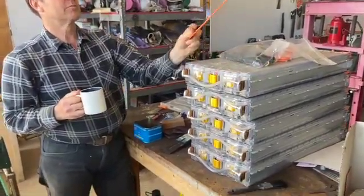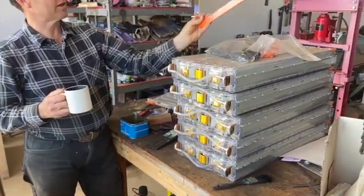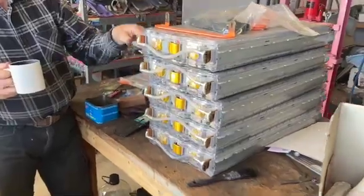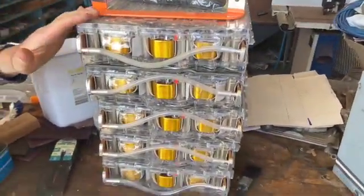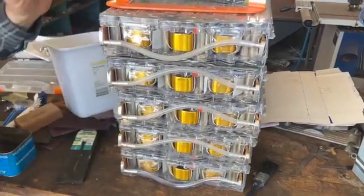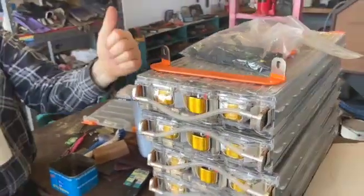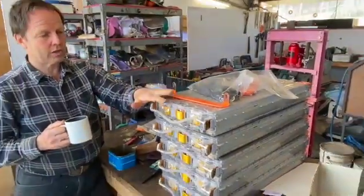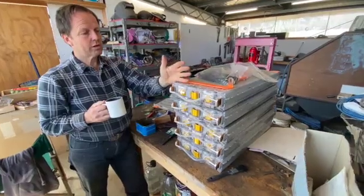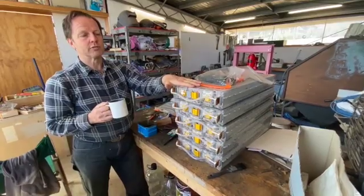We've got custom-made — well, you buy these off-the-shelf aftermarket bus bars — to the other end, and we'll have them in a stack like this in a box under the bonnet, and that'll be our high voltage pack. It'll have cooling lines, the high voltage connections, and we'll add in there the battery management electrics, because there's a lot of complicated little wires that go to these. And we'll add the main contactor to isolate the battery from the rest of the vehicle.